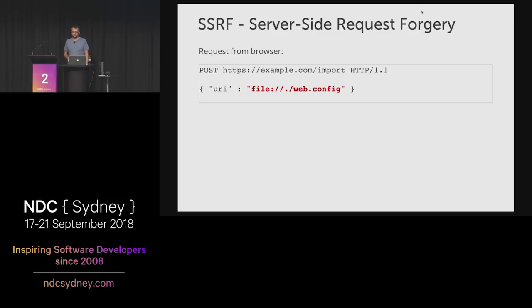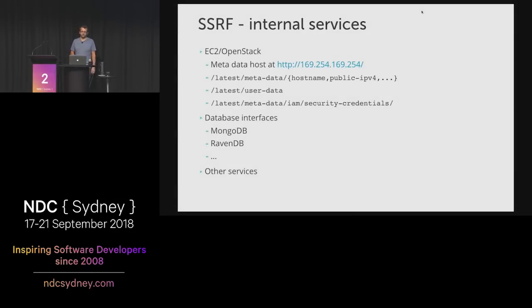But one of the things that this is very often useful for is grabbing stuff from cloud services. On EC2 and other types of cloud providers, they have a special IP. It's 169.254.169.254. This is the metadata host. And it can provide things like security credentials, so basically keys to log into the server. We could also use this, of course, to grab stuff out of databases or other services. But recently, it's been used a lot for these cloud services.